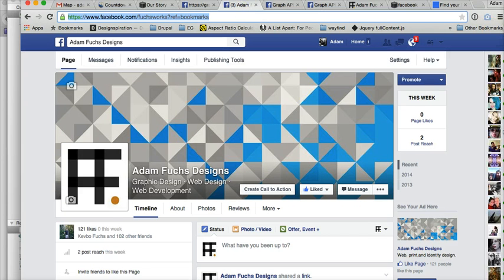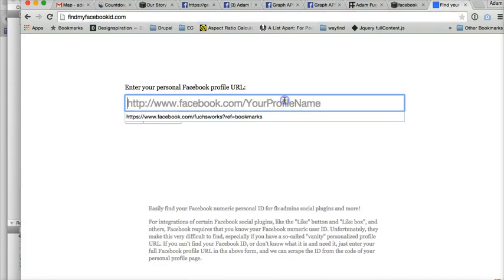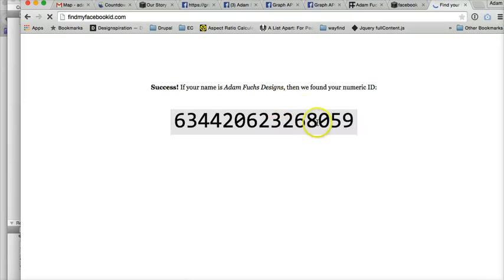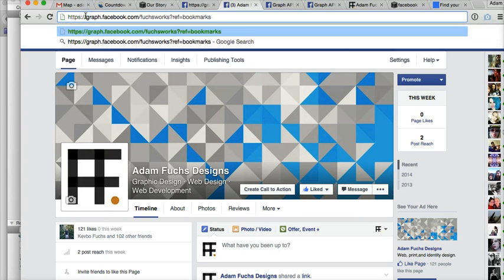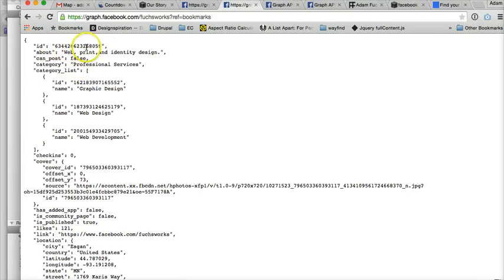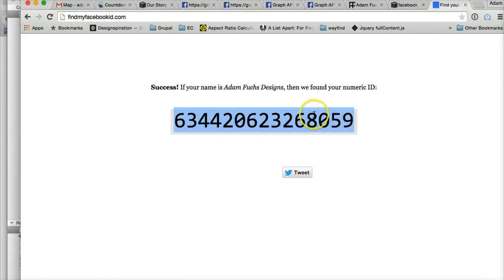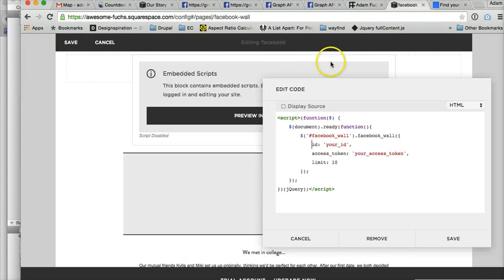So I'm going to enter that. There we go. And it's 63462 whatever. You notice that that matches if I go with graph right here. Matches 634. It's exactly the same, which is fantastic. So that Facebook ID goes into this where it says your ID.